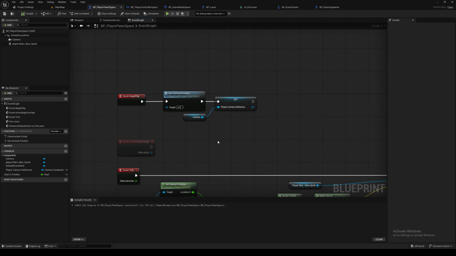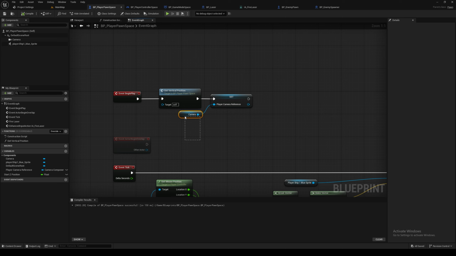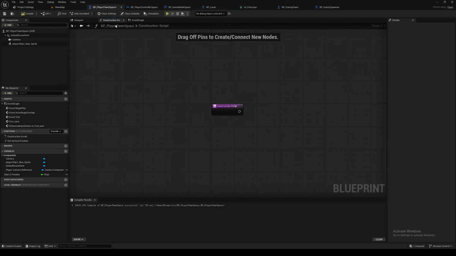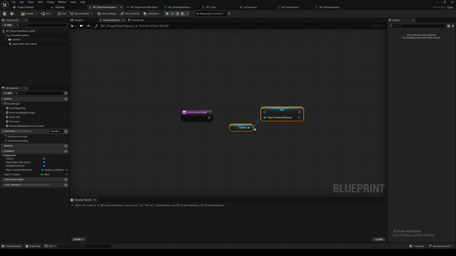Let's go back to the player pawn, and instead of doing this in our event graph for begin play, I'm just going to grab that camera there and grab this, copy those and then delete them. And then this time we're actually going to go to the construction script and paste those in like this.